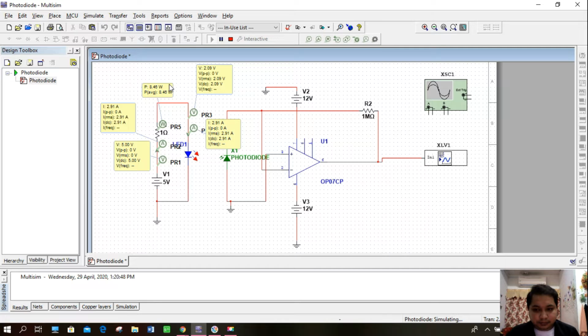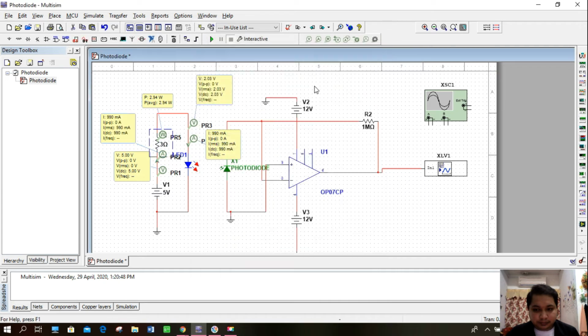Then I will continue to increment the value of the resistor until 10 ohm. Now I have finished incrementing from 1 ohm to 10 ohm by 10%.